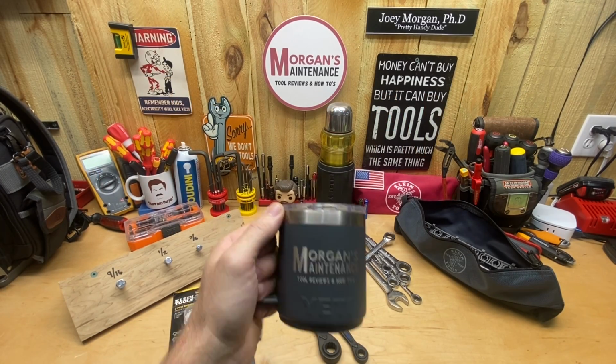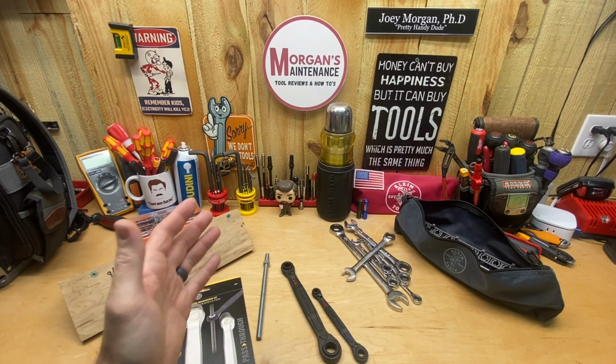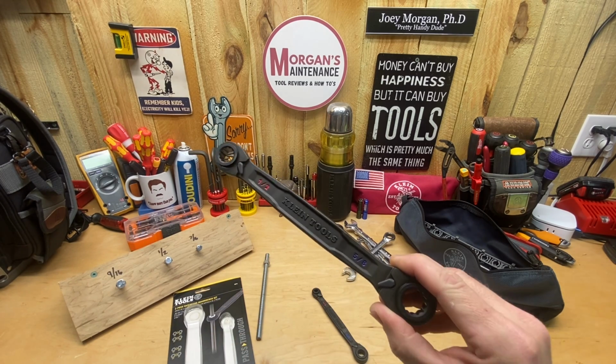Hey guys, Morgan's Maintenance. Today's tool review is going to be another new product from Klein Tools. It's a set of the ratcheting style wrenches that you can see right here.